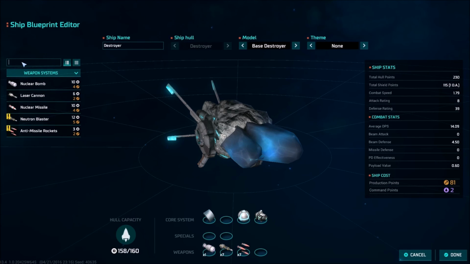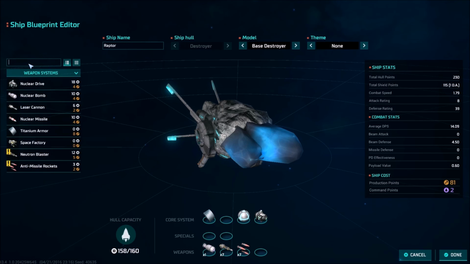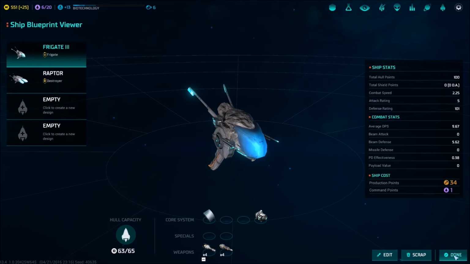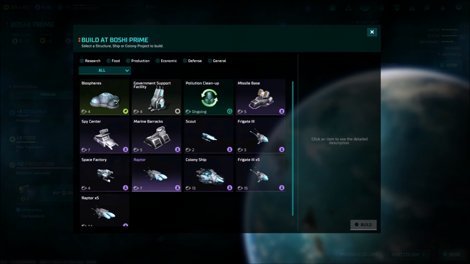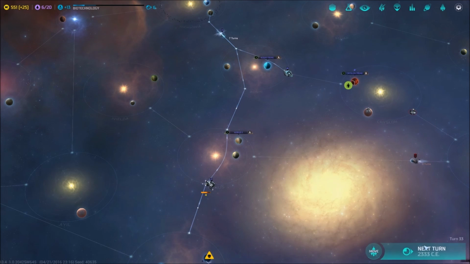And that'll be our... I can't remember if they were the Raptors, but now they are. Oh, is this a search field? Ship name. Here we go. Raptor. This is just to search for some weapon. Yeah. All right, that's nice. Raptor class. Done. Good. So, we're gonna queue up a Raptor here. Actually put up 2 because we're gonna need them.